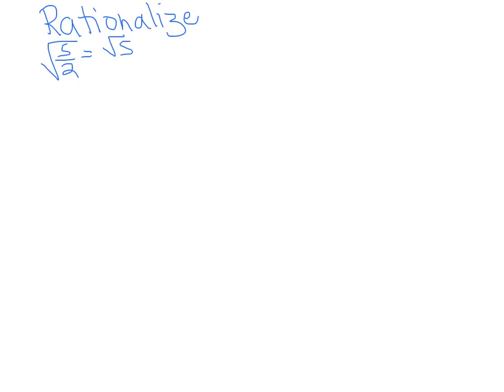All right, for the next quadrant, let's look at rationalize. We also do this in both Algebra 1 and geometry, so hopefully this looks a little bit familiar. Let's say that we have the square root of 5 halves. So using the quotient property, we'll go ahead and make that the square root of 5 over the square root of 2. All right, it's illegal to have the square root in the denominator, so we need to rationalize to get that guy out of there. So we're going to multiply by the square root of 2 over the square root of 2. Basically what I did was I made a big fancy 1 out of whatever was on the denominator. Okay, then we just multiply straight across.